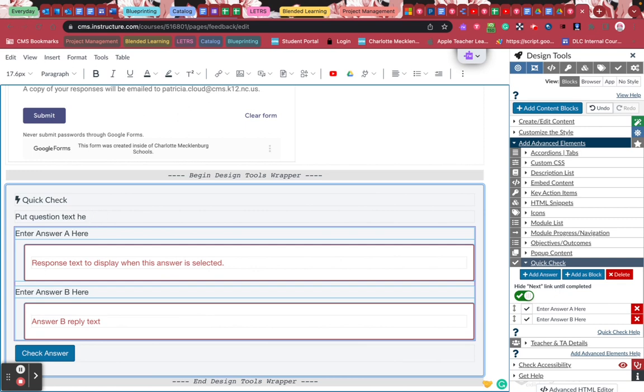In here, I'm going to type the question: have you completed the Google form and clicked the mark as done button in the lower right hand corner?